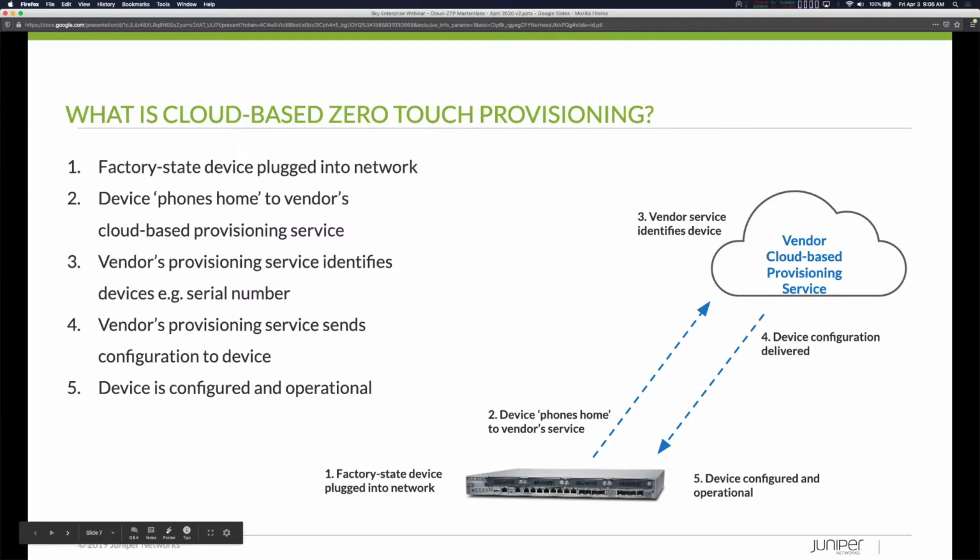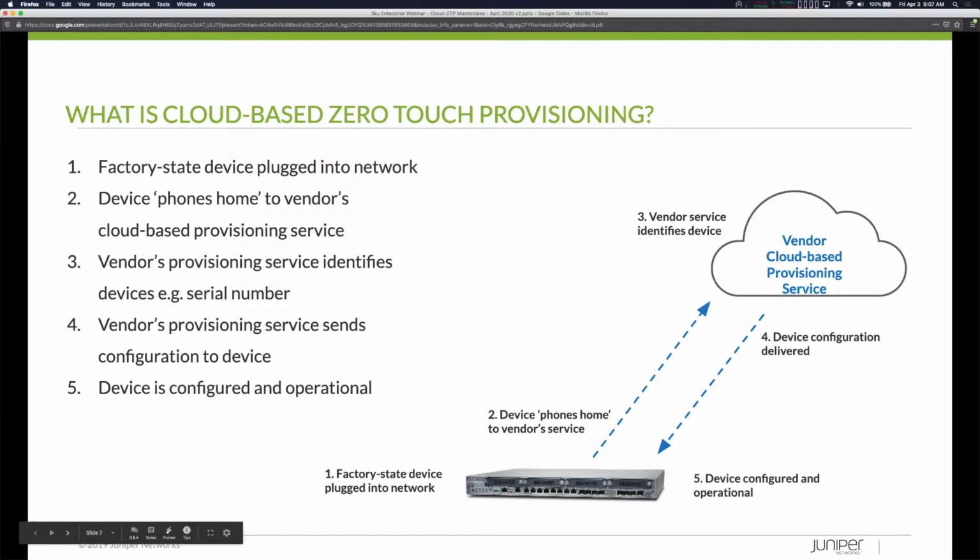Port 0 and port 7 are set up for a DHCP client from the default. And then on an EX, the management port could be used. It's set up for DHCP client, as well as any of the front-facing ports. They're also access ports, and they're in the default VLAN IRB 0. So the device will boot up, request an IP address from the network, and then go through the process of making that SSL connection, phoning home to the redirect server that comes into Sky Enterprise if this is a registered Sky Enterprise device, and then we'll ask for authorization.